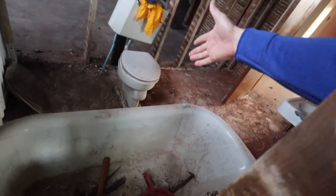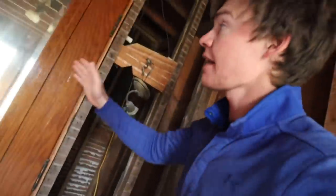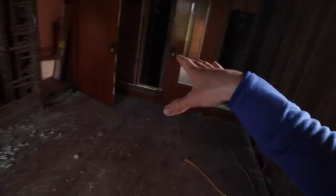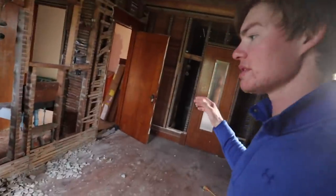My favorite part is this closet is also going to be disappearing — we're taking this wall out, or at least half of it, because I want to put a staircase right here. On the other side of that is the landing for the attic. I think that'd be a really cool space because you'll be able to walk through a kind of secret entrance up to the attic. I want to make the attic a super cool lounge-studio area — whatever you want to call it, it's going to be really cool up there.